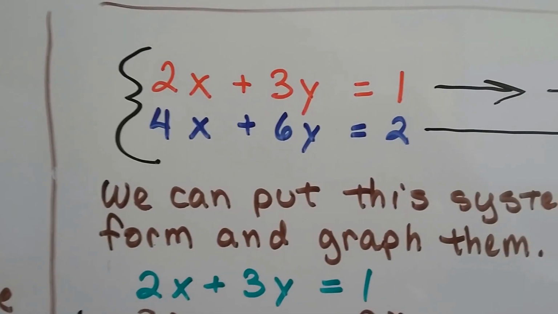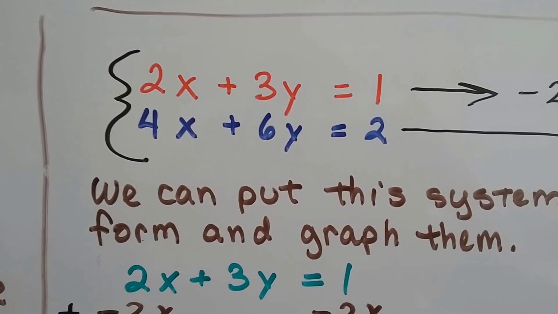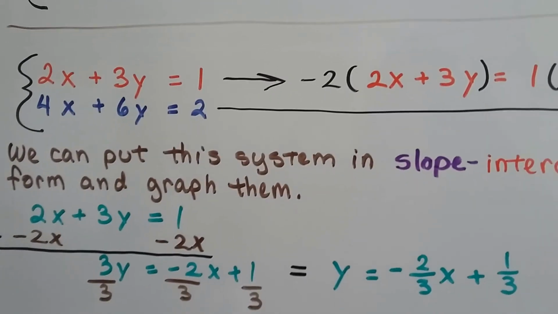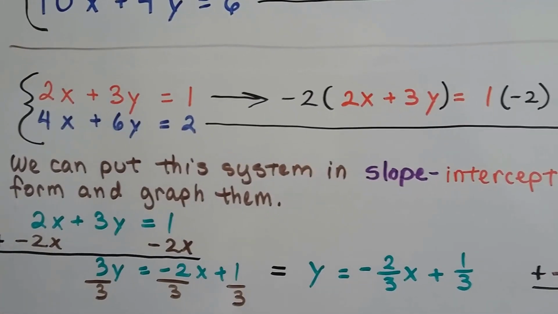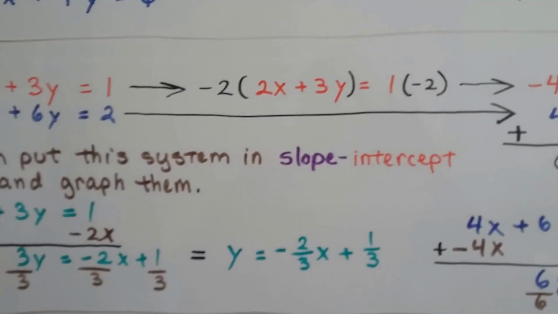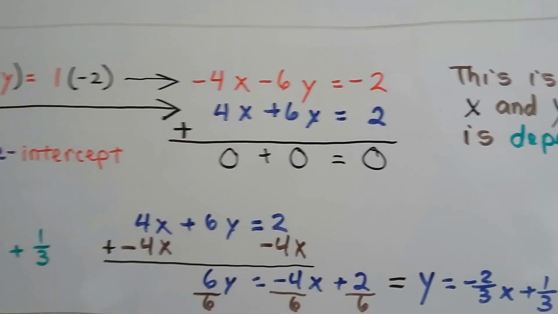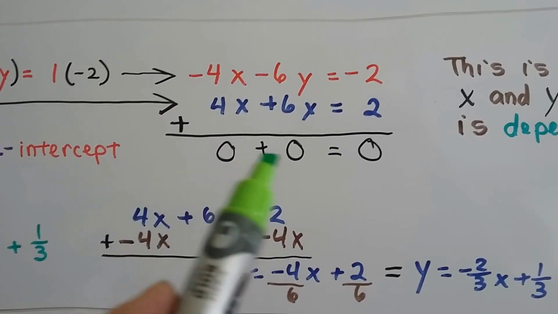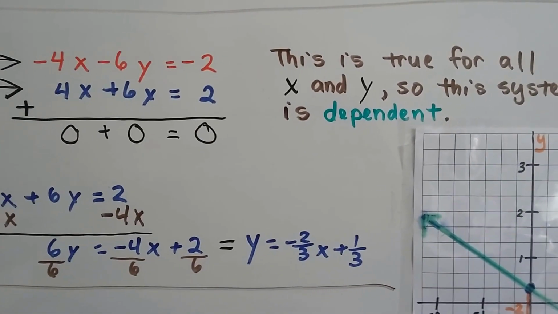Now we can look at this one and tell that if we double the first one, it's going to be the same as the second one also, isn't it? See? But if we multiply the first one by a -2, in this one we just multiplied it by a 2. But if we multiply this one by a -2, and remember, even after the equal sign, everything gets multiplied by -2, we distribute that in. What ends up happening is we get all additive inverses. That's a 0 pair, that's a 0 pair, and that's a 0 pair, and we end up with 0 plus 0 equals 0. Well, this is true for all x and y, so this system is dependent.